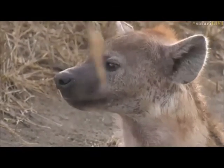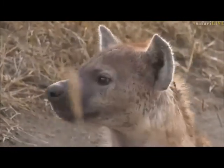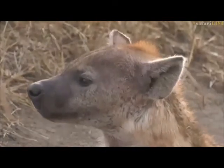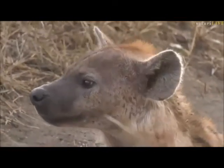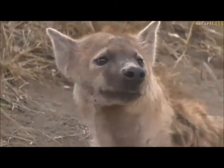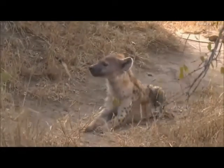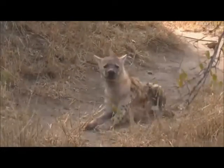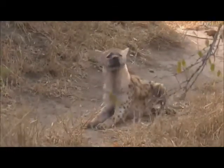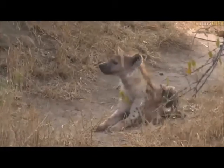Hyenas are some of the most intelligent animals we have out here, and in terms of being able to problem solve, they probably are one of the best. I've watched hyenas work out how to get through all kinds of systems to stop them getting in, and they seem to be able to know what's going on. So even though they look a bit bewildered, they definitely are very aware of what's happening. Those big ears, the sense of smell is incredible, and they are highly intelligent creatures. So they know exactly what's happening around them, even though they look so bewildered.